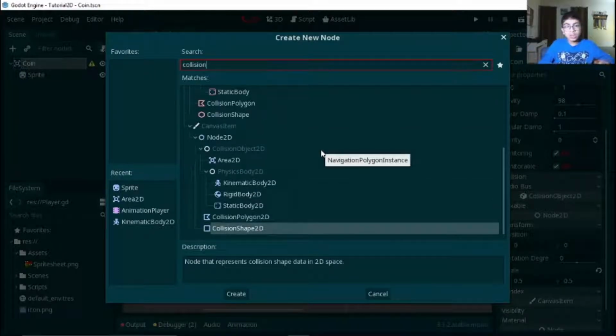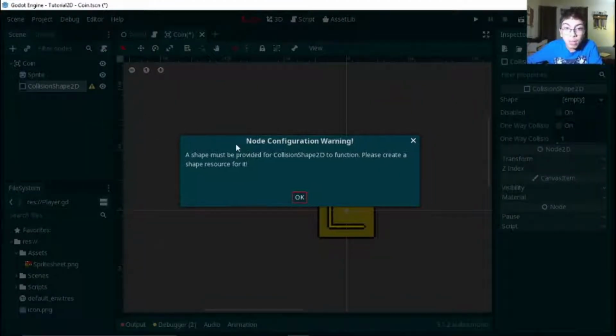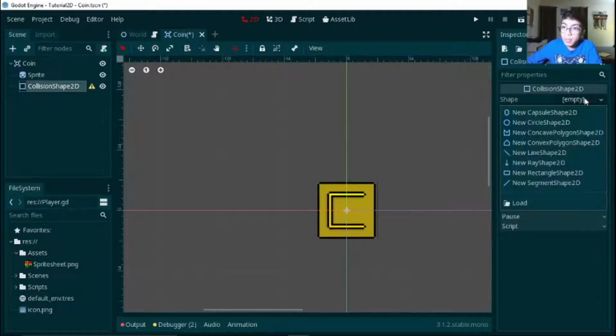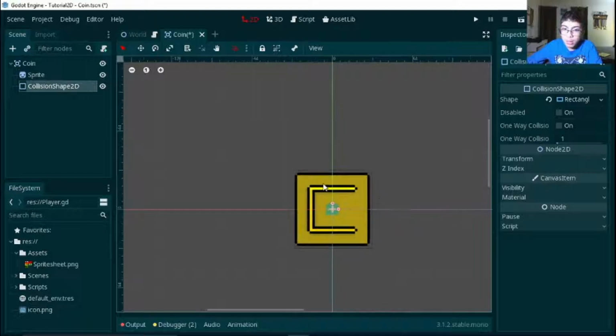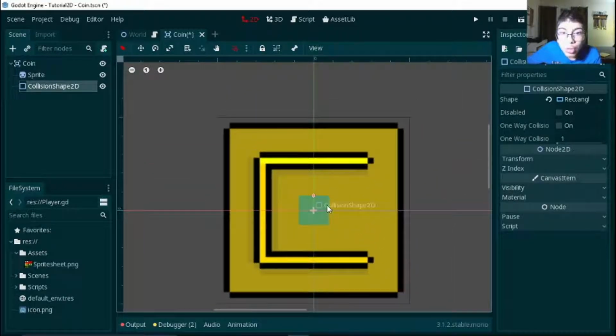So we have to add a node called a collision shape 2D. Type in collision and a collision shape 2D should come up. Add that. And what does this say? A shape must be provided for collision shape 2D to function. So you go to shape, click new rectangle shape, because it needs a shape to work with. Now you can drag it out.